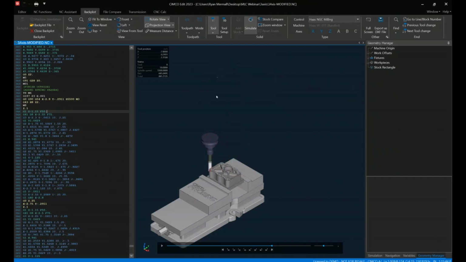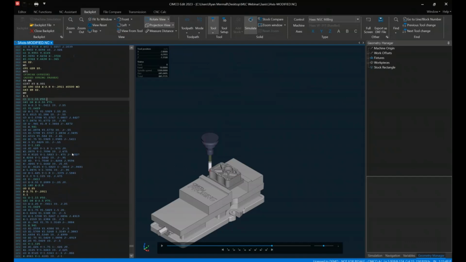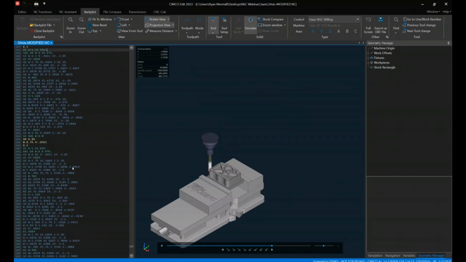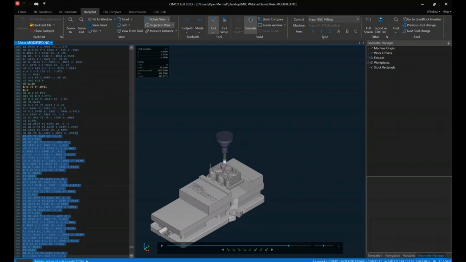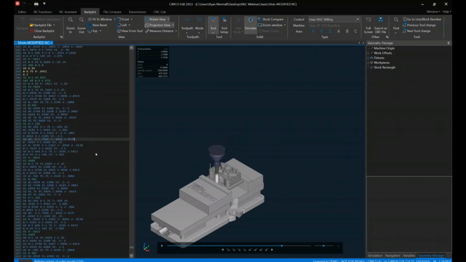So it gives you a chance to again double check and see what's actually going on. Make sure they're good changes, either after it's been run or maybe even before you run it on the machine itself, in order to make sure everything is good to go. So the CIMCO Edit will allow me as a programmer to compare what the guy on the floor ran versus what I posted out. Of course.